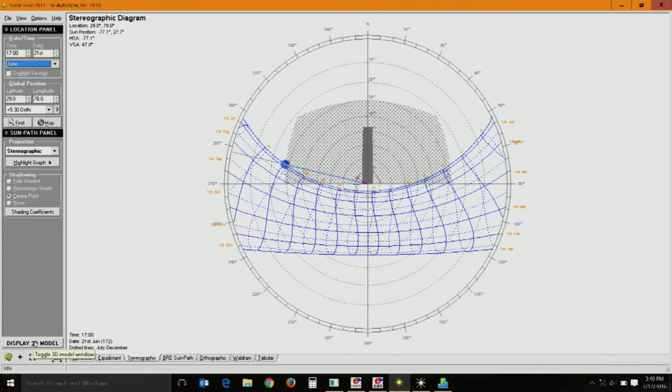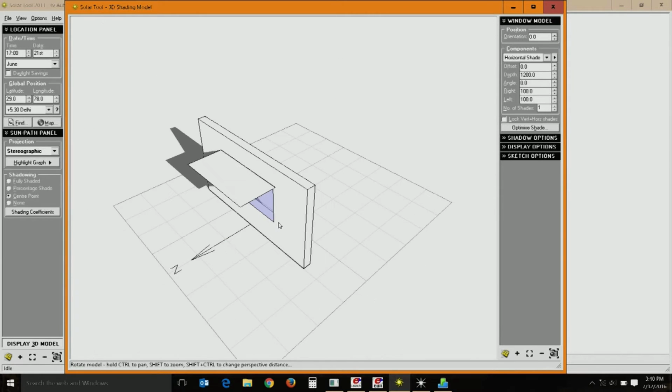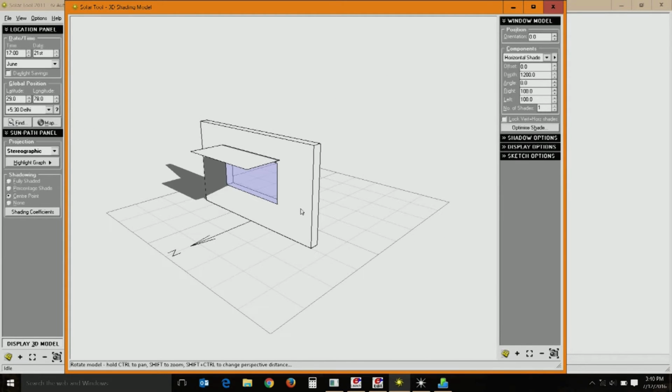Now we will go back to the model which we saw a little while ago. Initially it gives you a simple wall. If you click on this wall, the right hand panel, the term wall will appear. There is a drop down, you can choose the window, you can choose the wall, you can choose the horizontal shade, vertical shade, solar pergola. It can be detached shading, up to 8 detached shadings can be provided.